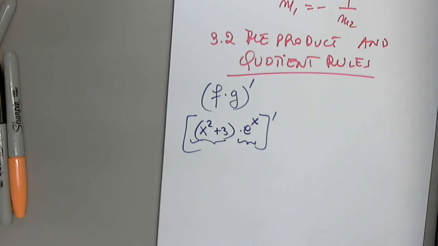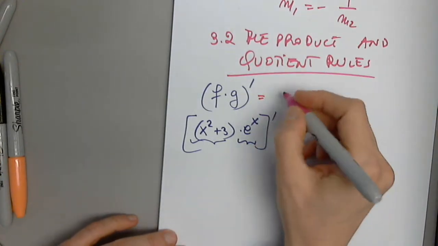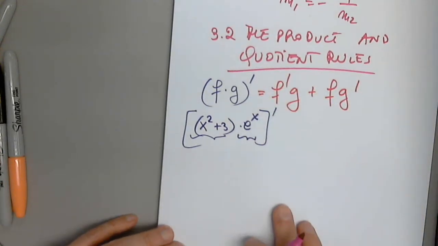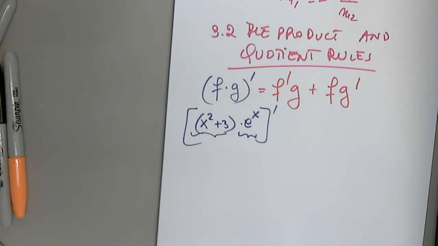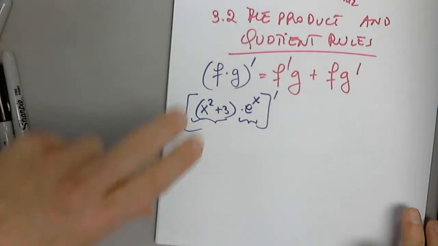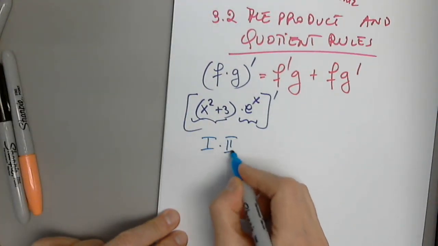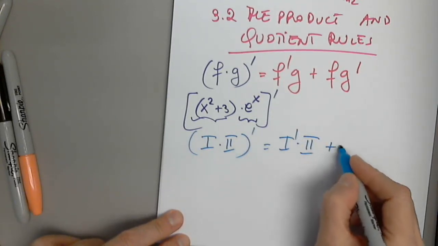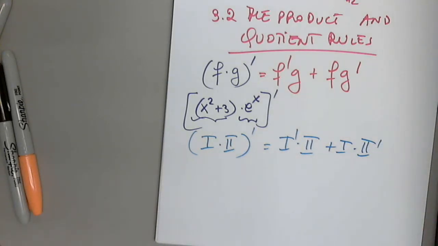What does the product rule say? This is nothing what you would expect. You would not expect this. f prime g plus f g prime. Do not ever try to differentiate the product in any other way. It's not going to work. What I always tell my students, if they prefer this, always keep in mind: first function times the second function prime. It's the first function prime times the second plus the first times the second prime.